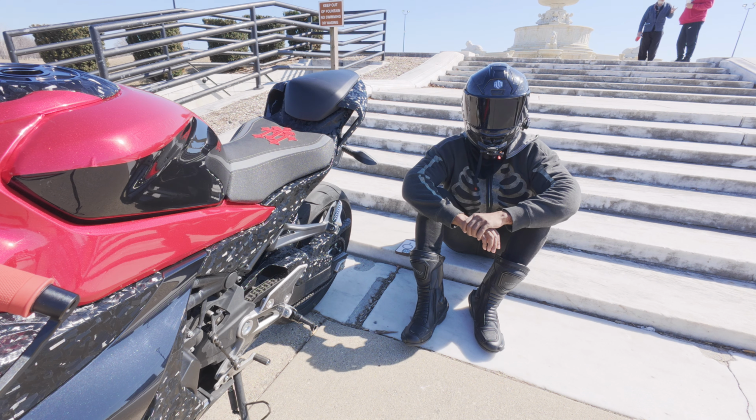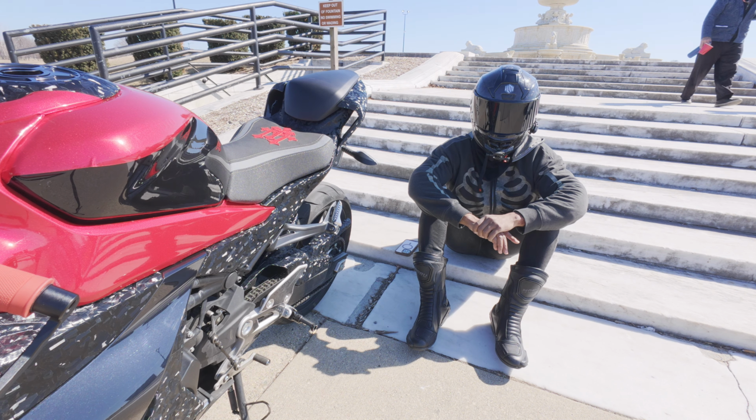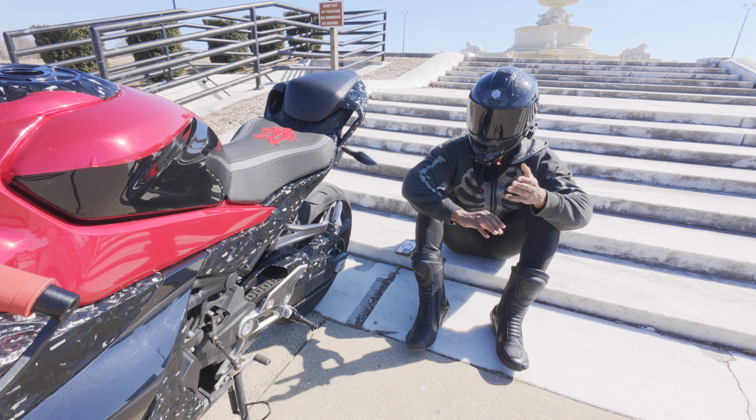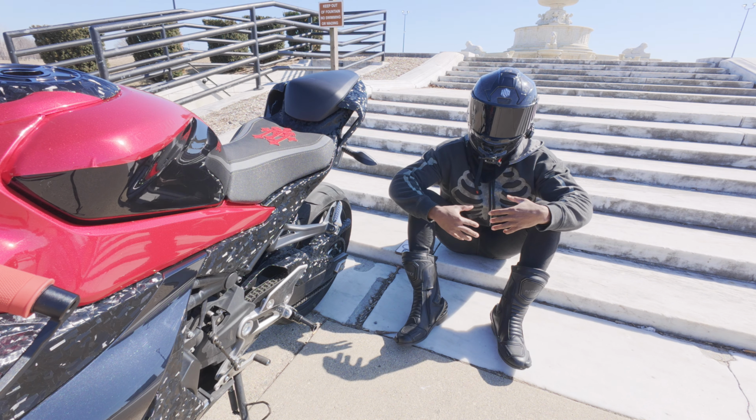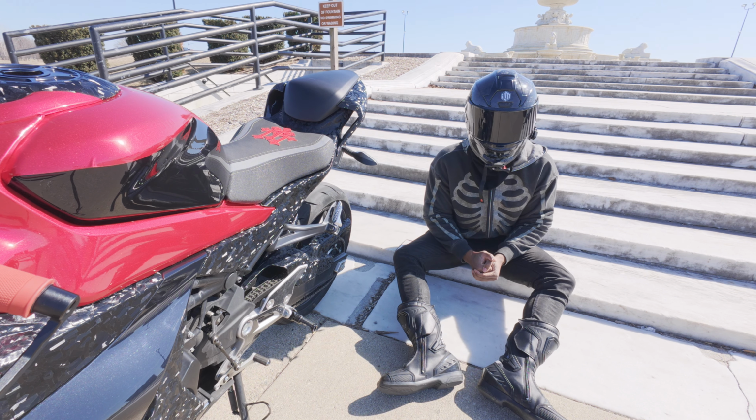The motorcycle world, it's an expensive hobby. I know I could get another bike, but financially, that's not the smartest thing to do. So in my head, I feel like if I could just redesign this bike and make it how I want, I'll enjoy it more. Because I dream of one day owning an M1K BMW or a Ducati Panigale V4. Those are the pedestal of bikes in the bike world. That's kind of like my dream bike being a Ferrari. I know damn well that I can't afford that, and I'm nowhere near that. But one day I will be able to afford it.